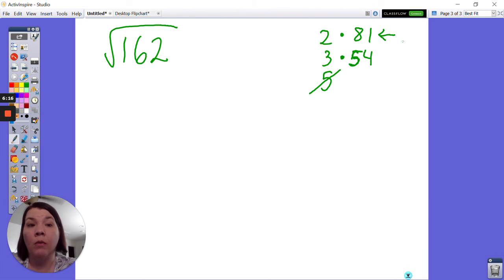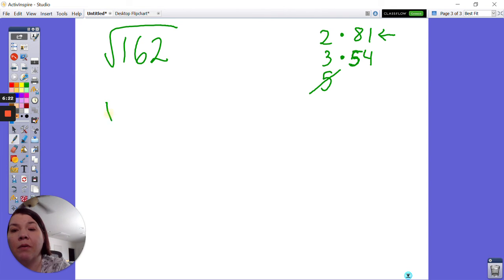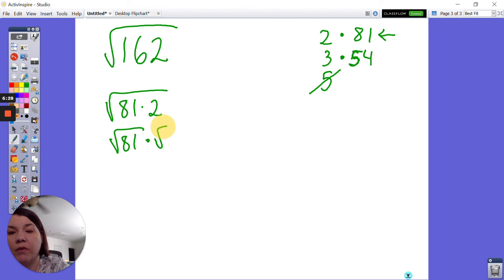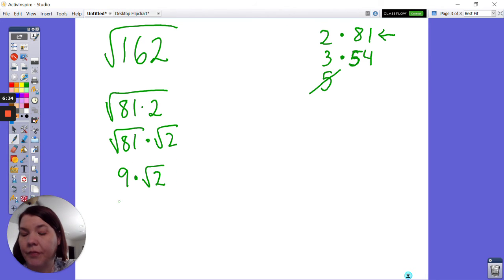It's 81, perfect square. And so this can be rewritten as 81 times 2, the square root of 81 times the square root of 2, which is 9 times the square root of 2. Because once I do the square root, I'm finished. And that makes it a lot easier to do if you kind of think of it that way. So I always just check those 3 numbers first. Every now and then I'll have to throw in a 7, maybe an 11, but the prime numbers tend to get me someplace pretty quickly because it works.